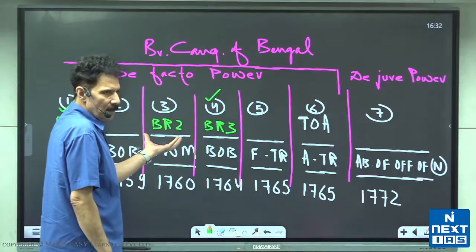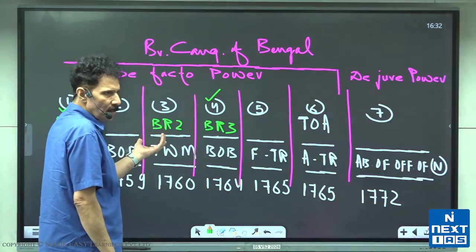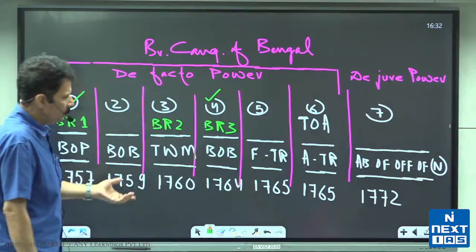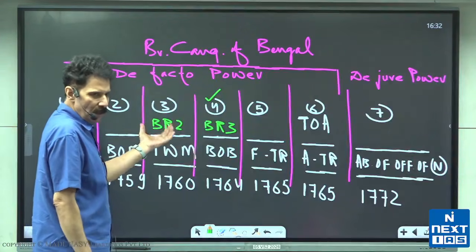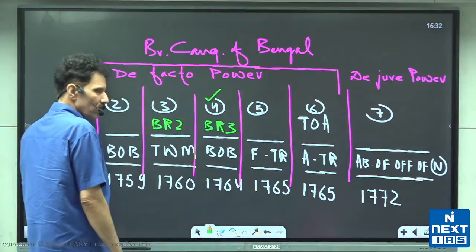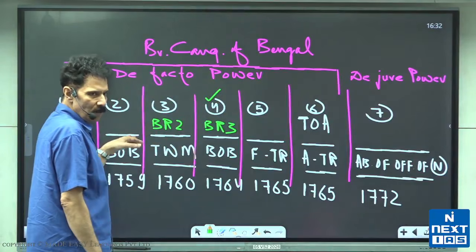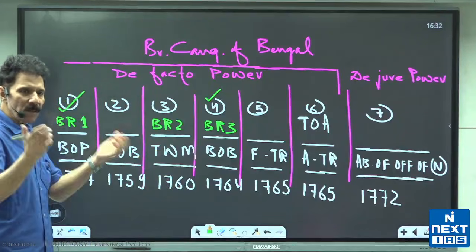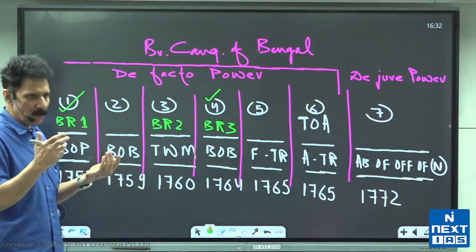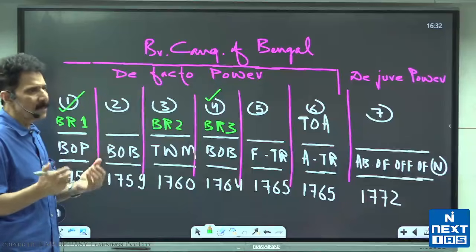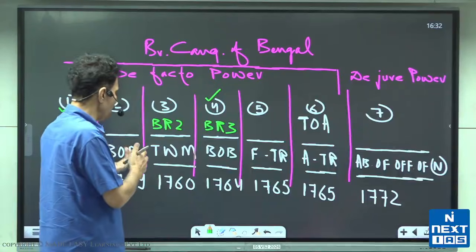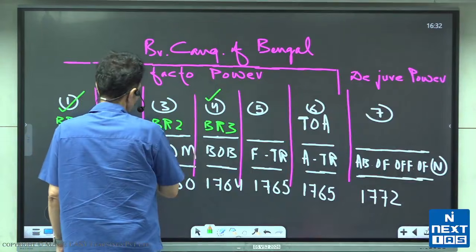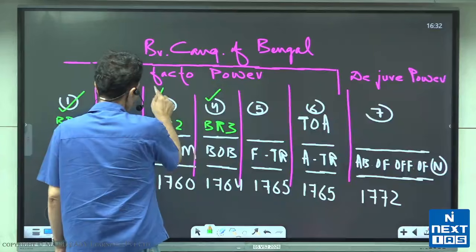But this does not constitute any revolution, because this did not bring about any basic change in the status of the company. A new Nawab was installed. This was not a new thing. Earlier also, Siraj-ud-Daulah was replaced by Mir Jafar. Now Mir Jafar replaced by Mir Qasim. This was nothing new. Some trade privileges they got, nothing new, they had got earlier also. So in general, it is considered that the revolution of 1760 was in fact no revolution.